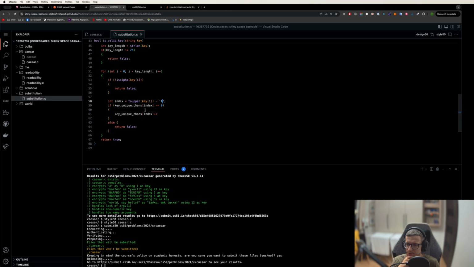So we are going to get the index like we did here, but instead of incrementing our counter at index position, we are going to assign our key at I at index position.